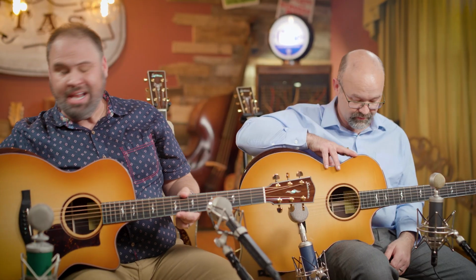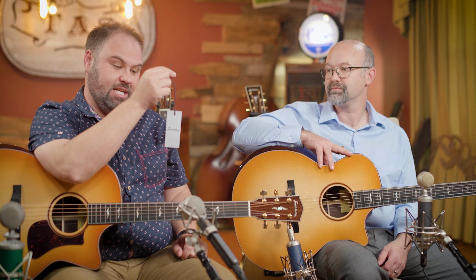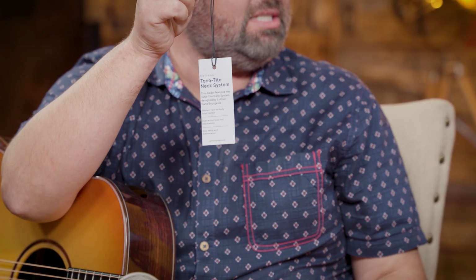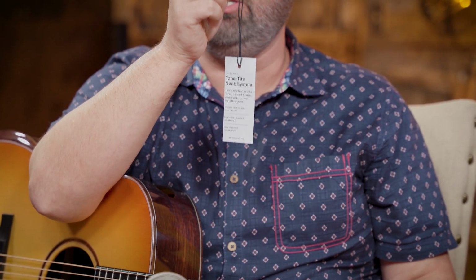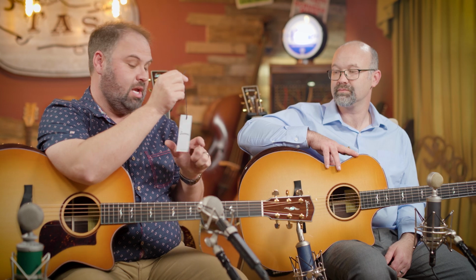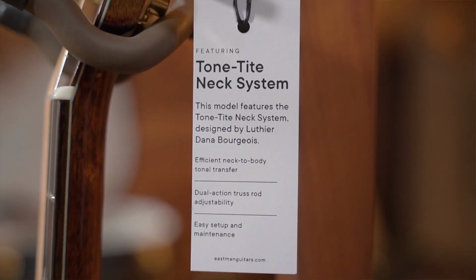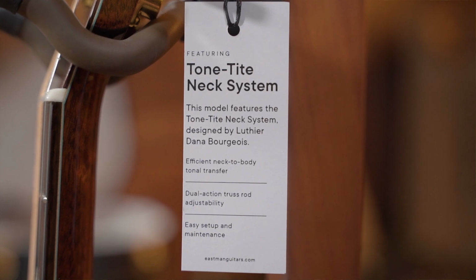So in your Eastman dealership, over the next year, you're going to start seeing this tag right here. This tag has Eastman on the back side, and then on this side, it says the Tone-Tite system. On this Tone-Tite system, this is the neck joint that is used on all Bourgeois guitars. Basically, it is a new bolt-on one, and I'm going to read it to you real quick so you know what it says. It says, this model features the Tone-Tite neck system designed by luthier Dana Bourgeois.